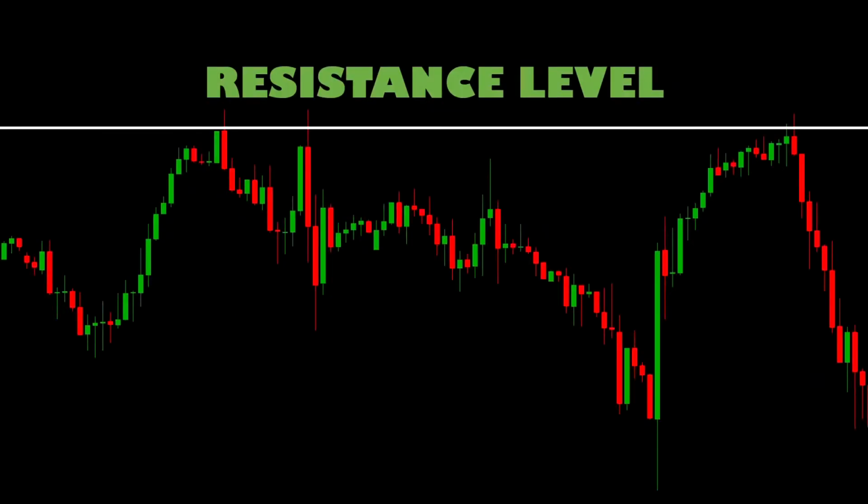Here's a resistance example, just the opposite of support. For resistance, price runs up and bounces off of the price area to come back down in a fashion of reversal. This return in the middle shows that you're not always going to get a perfect closing for support and resistance. They should very much be considered as zones with a bit of leeway given to the exact pricing.